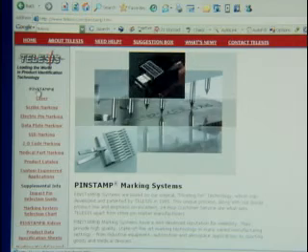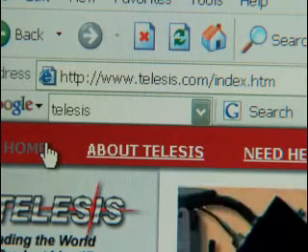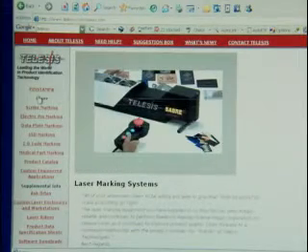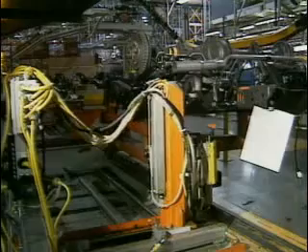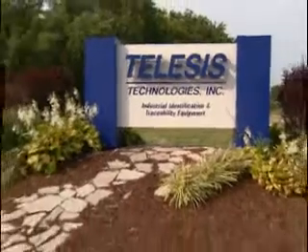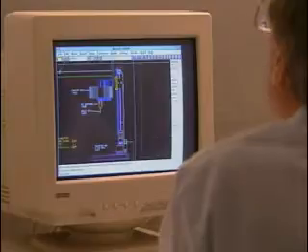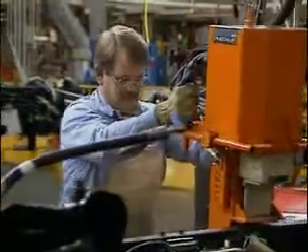Visit our website at www.telesys.com. Download product information and specification sheets, or watch videos of our markers in action. Telesis' standalone and factory-integrated systems are relied on in thousands of production settings every day around the world. All Telesis products, standard and custom, are manufactured at our modern facility in Circleville, Ohio. Here we maintain state-of-the-art equipment and all of the tools necessary to provide our customers with durable, cost-effective marking systems.